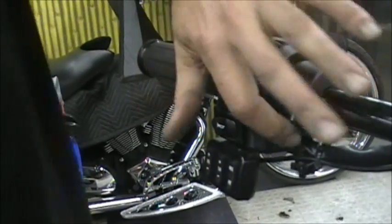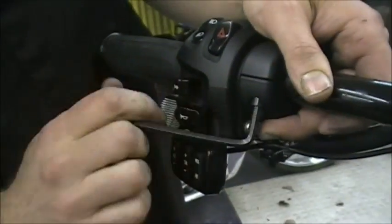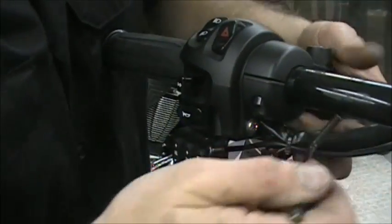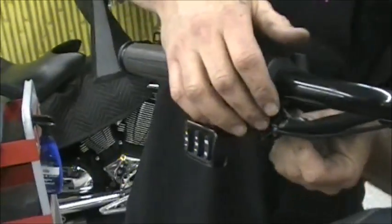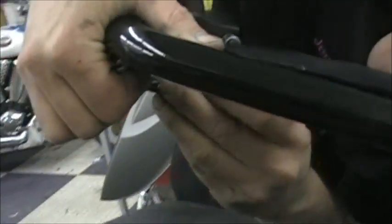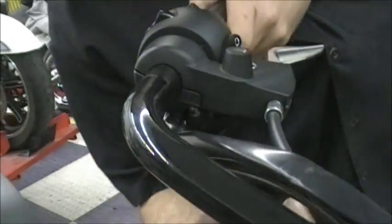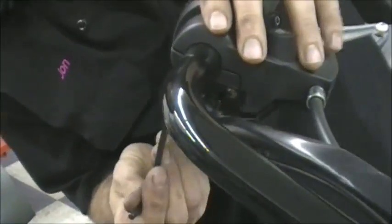So you want to take a 6mm here and loosen these bolts up that hold the perch on. Sometimes you can get this with a socket. On this deal, I prefer an Allen wrench because it's a little bit easier to get in there. You have two bolts, like I say, and it just kind of makes that a clamp. Loosen them up.